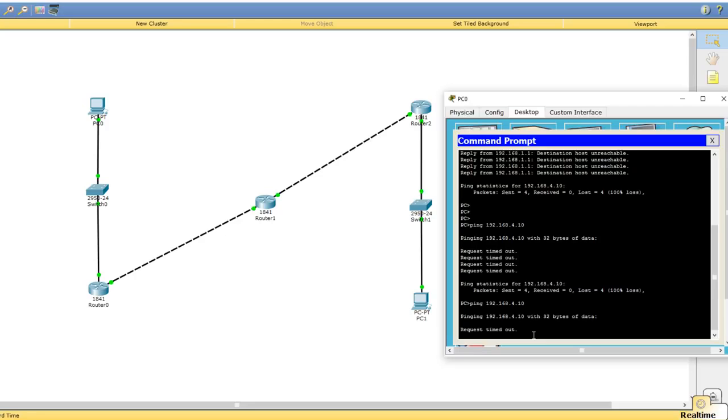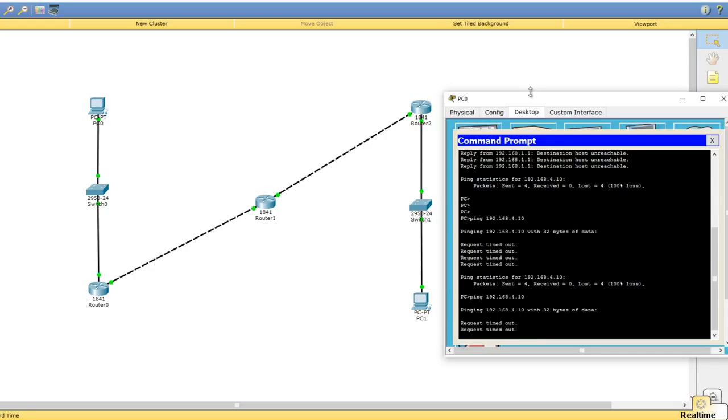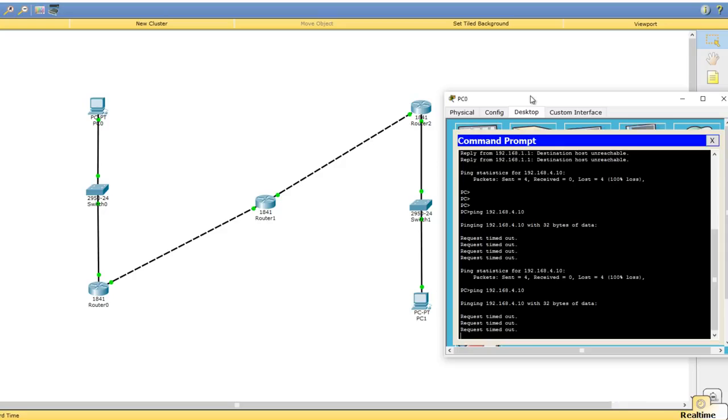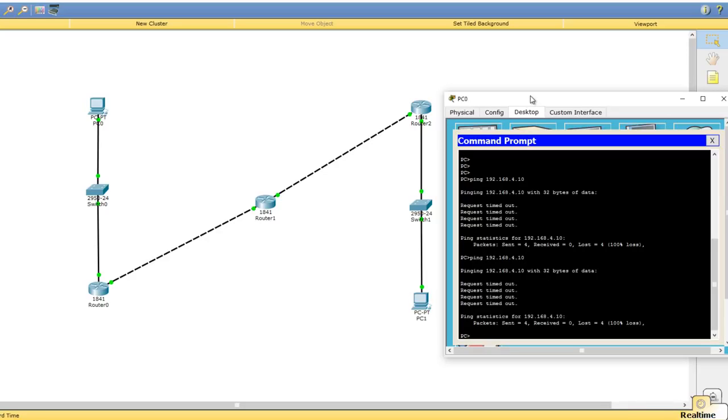So what happened? If you look at ICMP, like I said, it's a protocol that works with two-way communication. So you send a message, it needs to get a reply back. And that's how routing is. If you want to have a route between two devices, you need to have routes either way. That means you need to tell all the devices in between how to go in one direction, and also you need to tell those devices how to come back.